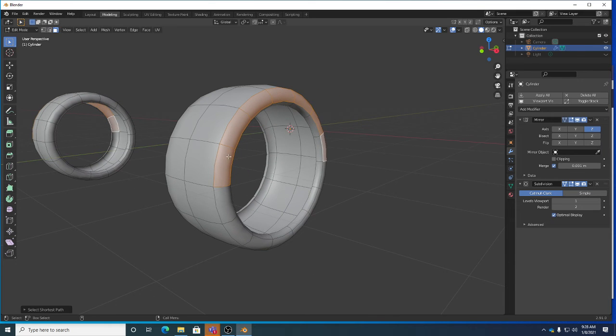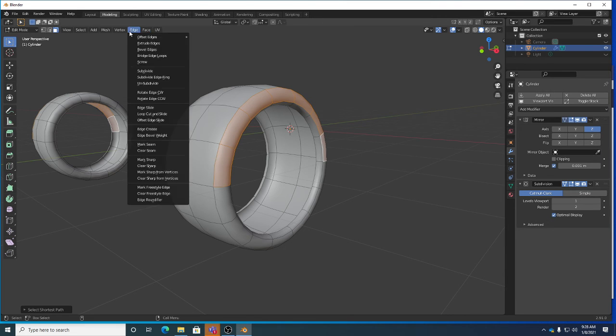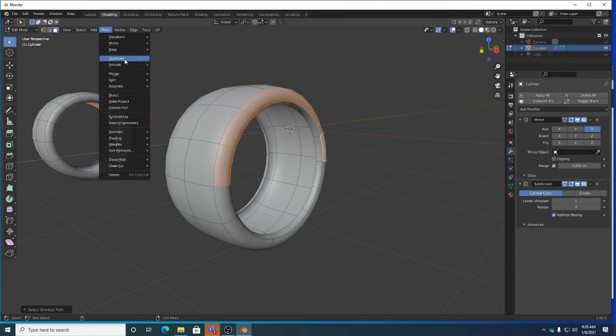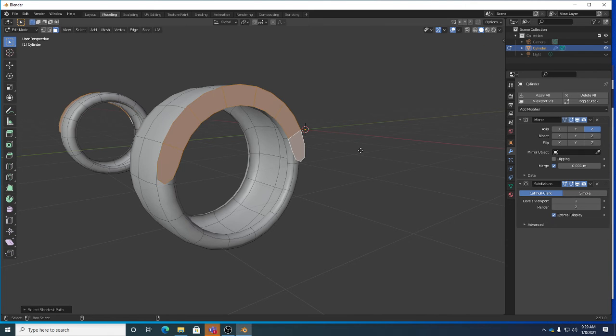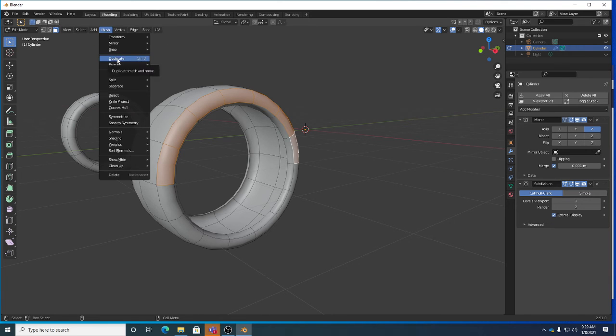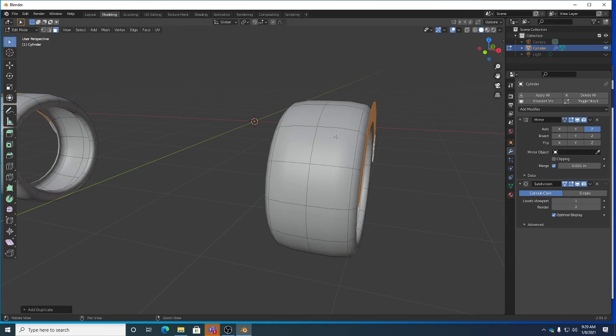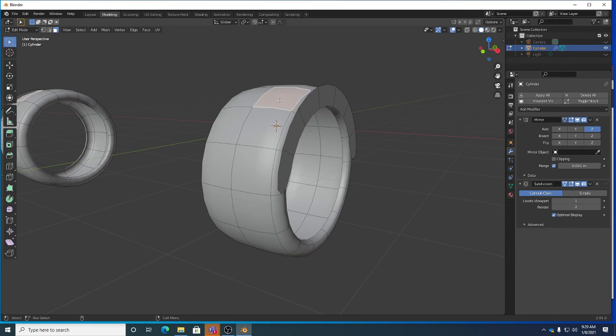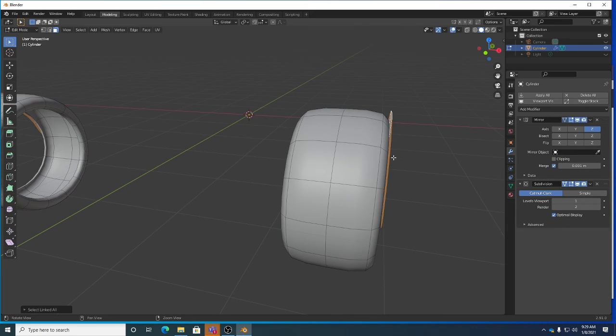And what I can do is copy these off into their own faces. Now, how do you do that? Well, if you go into the Mesh menu, you'll see there is Duplicate, Control-D. There is already a quick key for that, Control-D. So I'm going to hit Control-D. You can actually move it if you want to, but in this case, I just wanted to create it where I wanted to. I'll just click to duplicate it there. And now you'll see that it is its own object. If I do that right bracket for select linked, you'll notice even though they're all still part of one object, those polygons are not connected to each other.